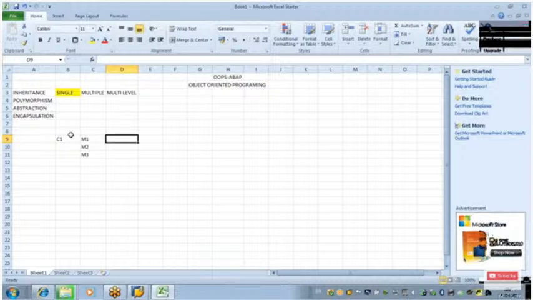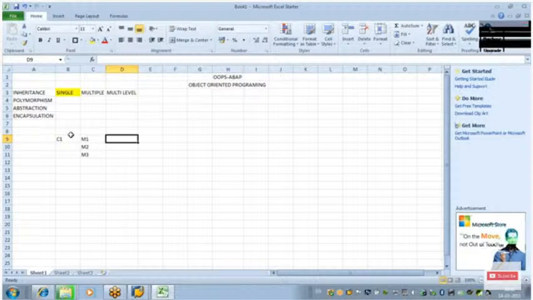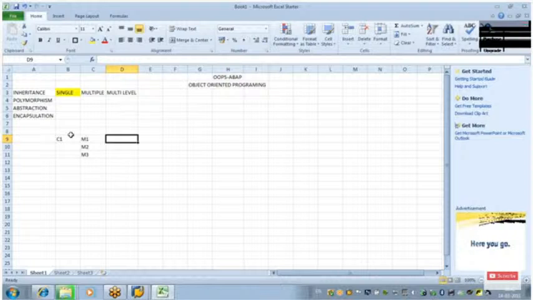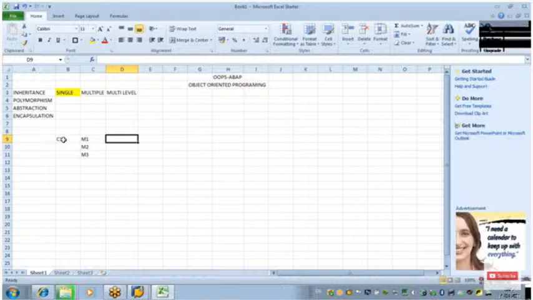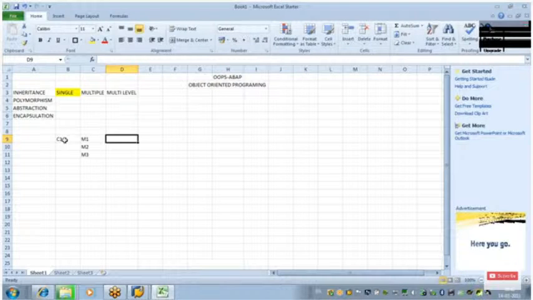Function module will also have some piece of code, correct? Just like that, your method also has a piece of code to execute. Function module has import and export parameters, correct? Similarly, methods also have import and export parameters. All the methods will be there in a class. All the function modules will be there in a function group. Just like that, all the methods will be there inside the class.